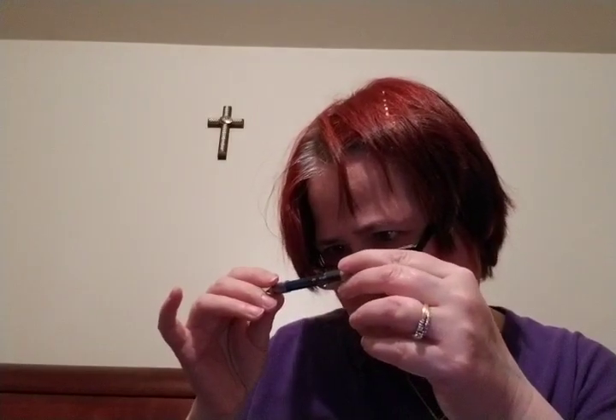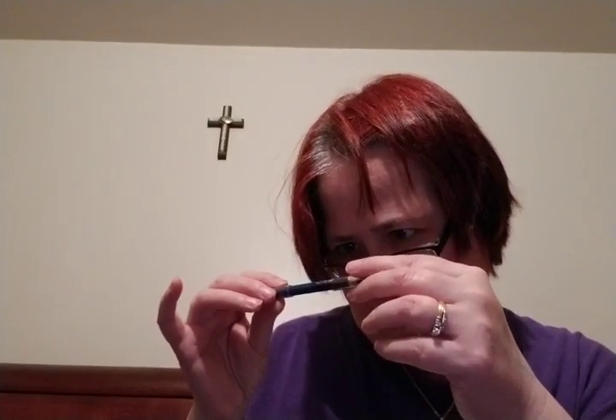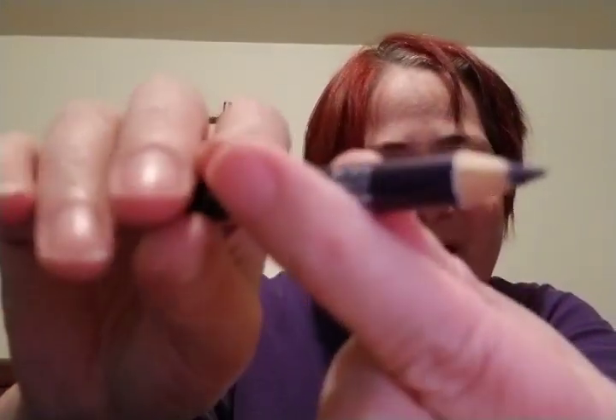This one looks like it might be a black. One of them is a purple. This one says purple and blue — eyeliner pencil. I don't even know where eyeliner goes. Does it go here? Or does it go like that? I don't know where eyeliner goes. I'll look at videos — that's the best way to know.